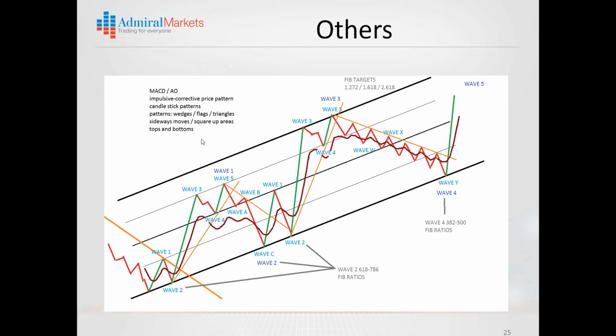Then what we of course also want to look at is basically wedges, flags, triangles. Those are just all indications of what you can expect for a currency. Right? So if you, for example, see here like a flag, that's indication of continuation. What you're looking for, triangles, for example, here, this could be a triangle, continuation, etc., etc.